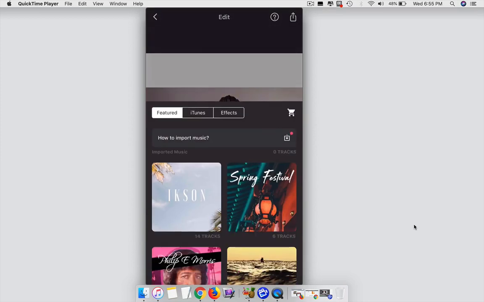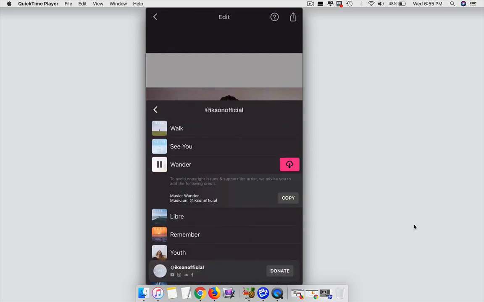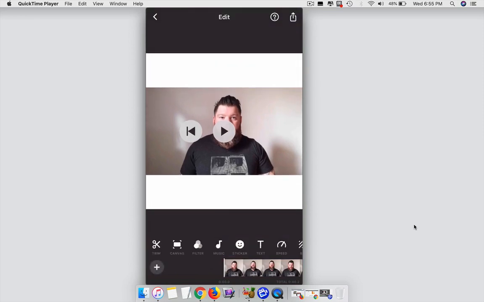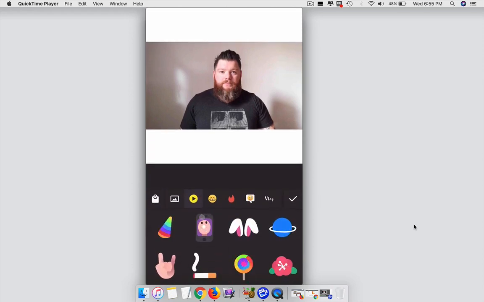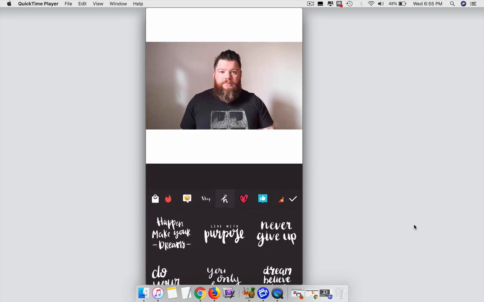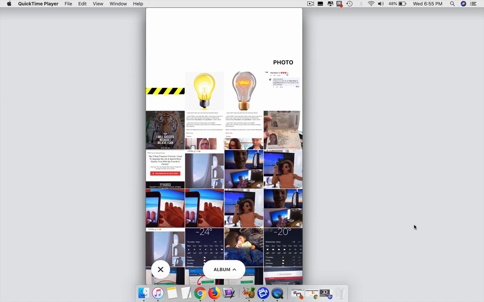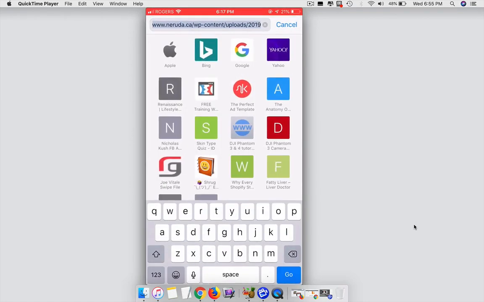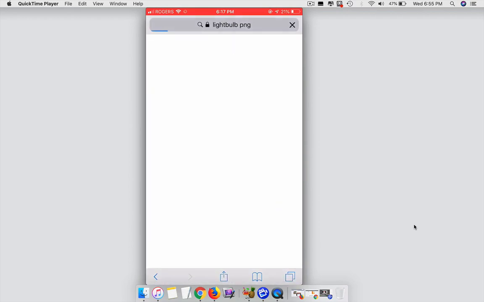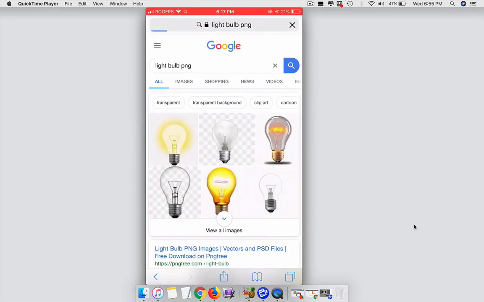Okay, you can also add music in here by just clicking the music button, scrolling through. Now you can either use one of their preset tracks, or you can actually upload your own music in here if you already have some stuff that you want to use, okay? You can add stickers, you can add emojis, you can add animations. Really, the list is endless, because if you can't find it in here, you can download it from Google, you can upload it from your computer, you can pretty much put into InShot any font, any music, any pictures, logos, anything that you want to have inside of your viral video.